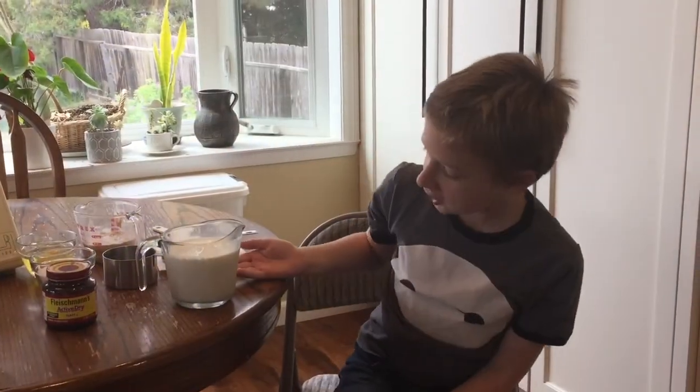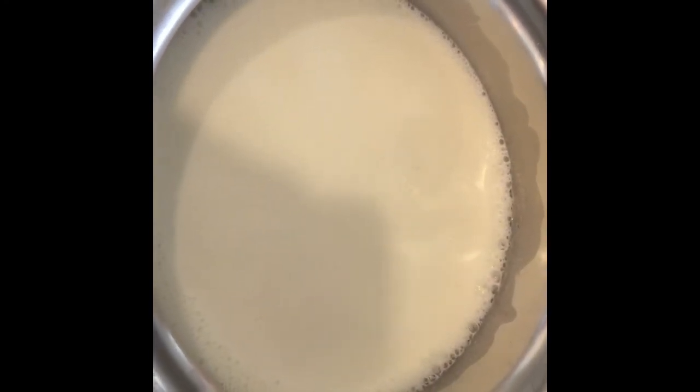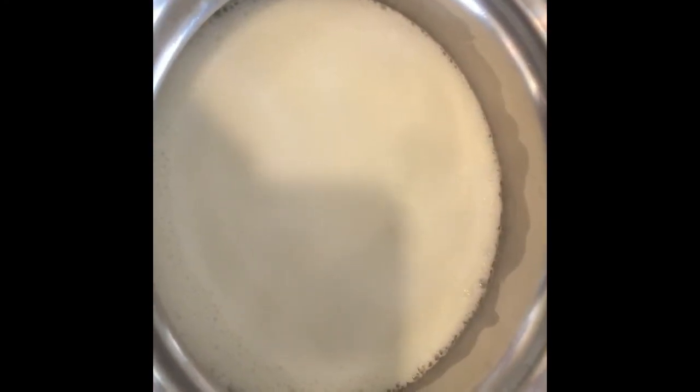So now we've measured 2 cups milk, and now we need to scald. Now we need to put the milk in a pot and put it on the stove, medium heat. And you need to have a parent supervisor. Now they're starting to get some skin, so that means it's done. And another way to tell it's done is there are bubbles around it. Make sure it doesn't boil.